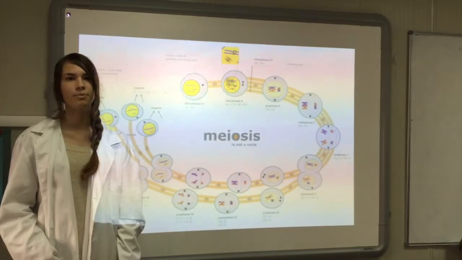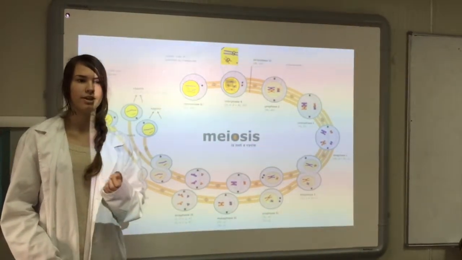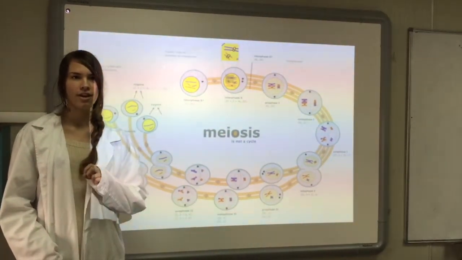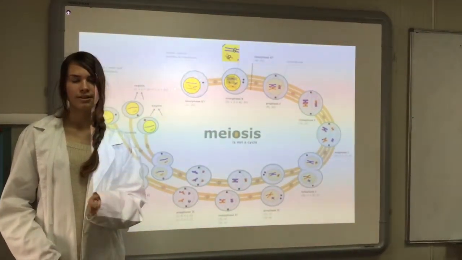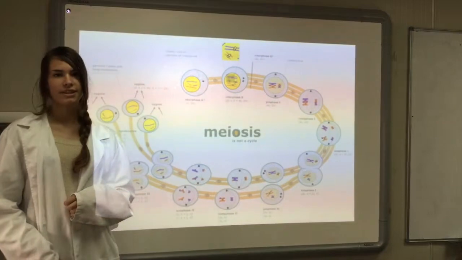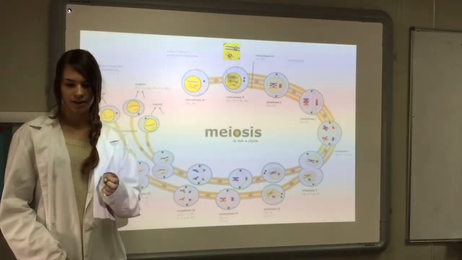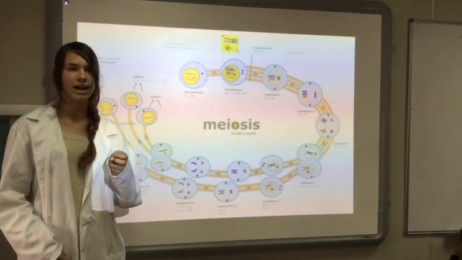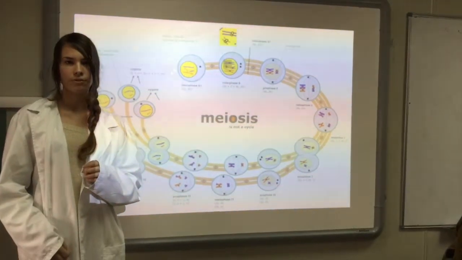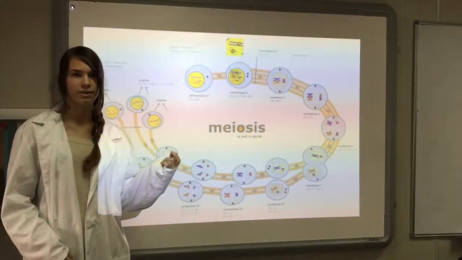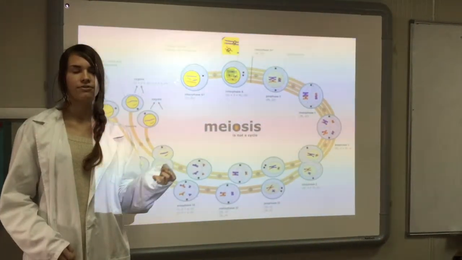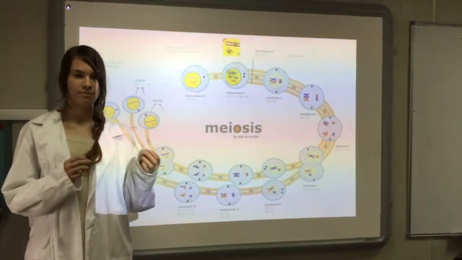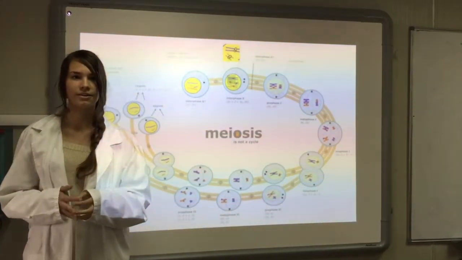Meiosis is important for 2 reasons. The first one is because the genetic recombination that takes place in the first prophase provides genetic variability between individuals. And the second one is because meiosis reduces to half the number of chromosomes of the sex cells, and so during fecundation the new individuals have the same number of chromosomes as their parents and not double.